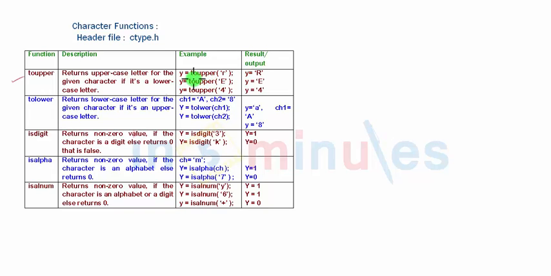You can see the example. It is y equal to toUpper in bracket r. So it converts the lowercase r into uppercase R and stores it to y. So we'll get the answer y as capital R. Next example you can see over there only. It's toUpper of E, where E is already capital, so that letter will not be affected and we'll get y as the same E back. Then y equal to toUpper of 4. Now 4 is a digit, it won't be converted, so we'll get the same character back. So in summary, the toUpper function converts lowercase to uppercase letters, other characters are not affected.